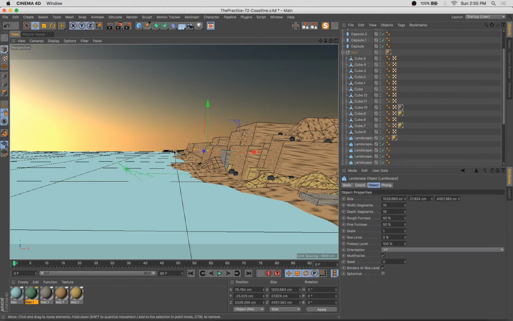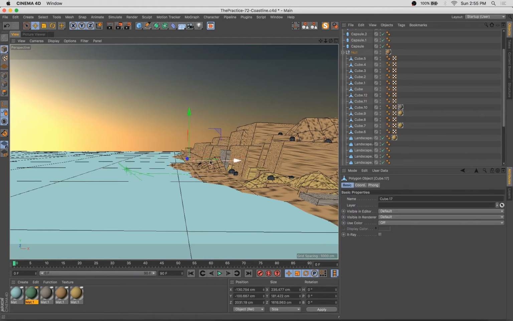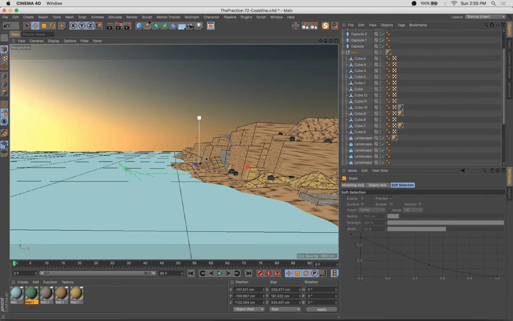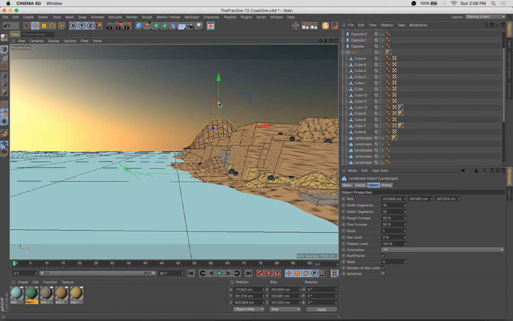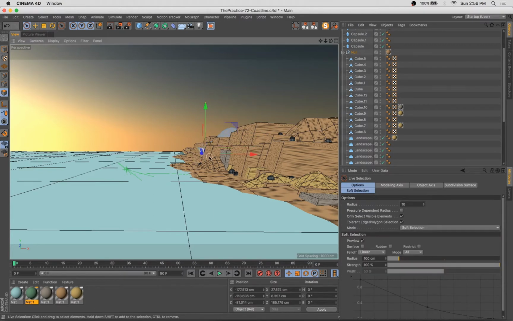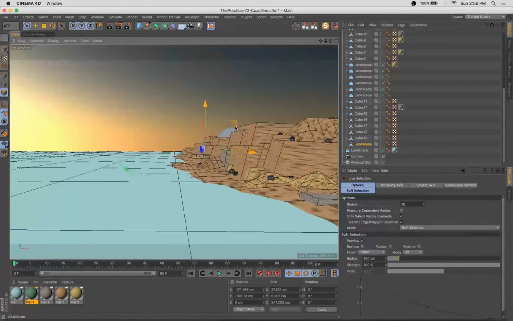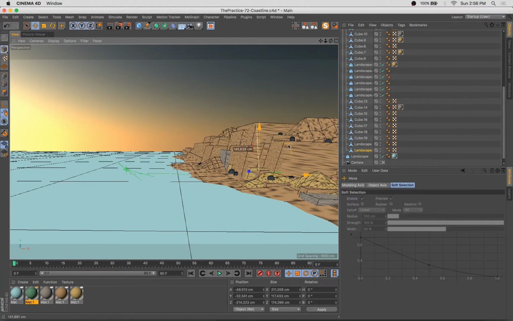But really, I'm focusing mostly on these rock formations, knowing that Big Sur's got a fairly minimal plant landscape. And I think, given more time, if this were a full-length piece and not one of my practices, I probably would have spent a little bit more time getting variation in there.